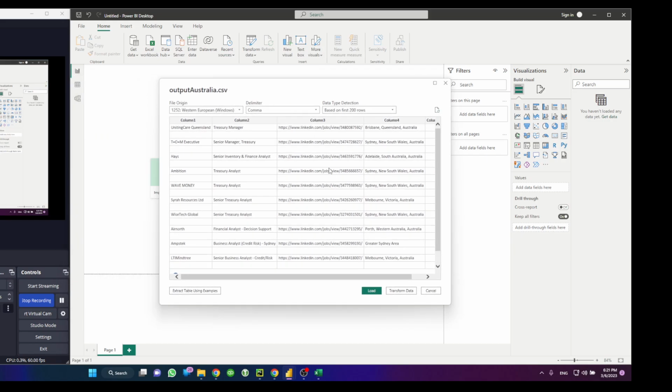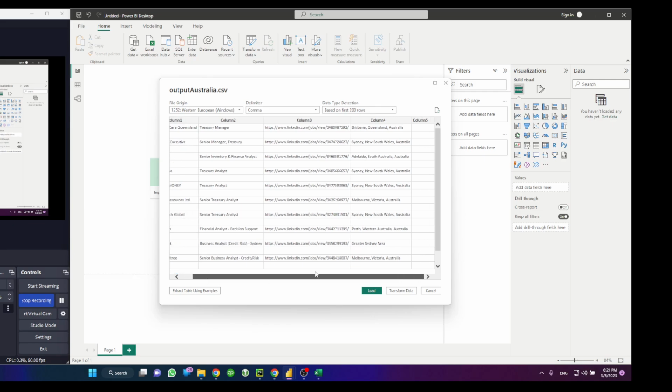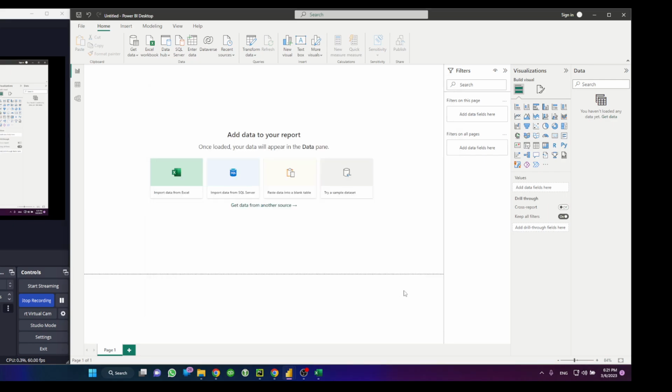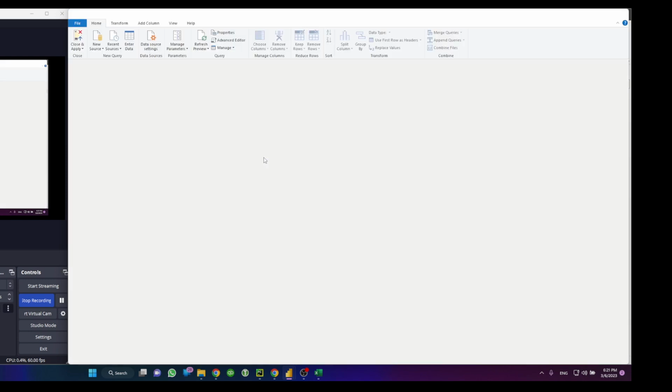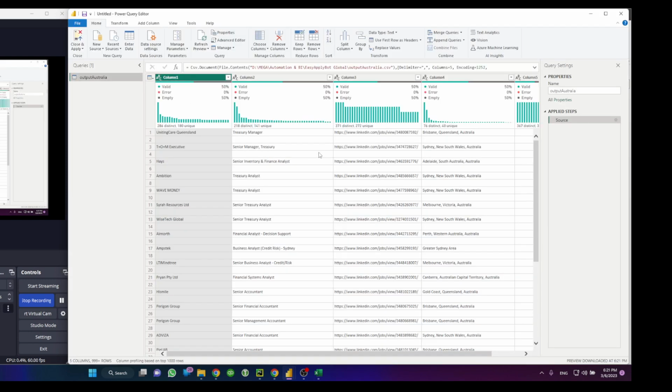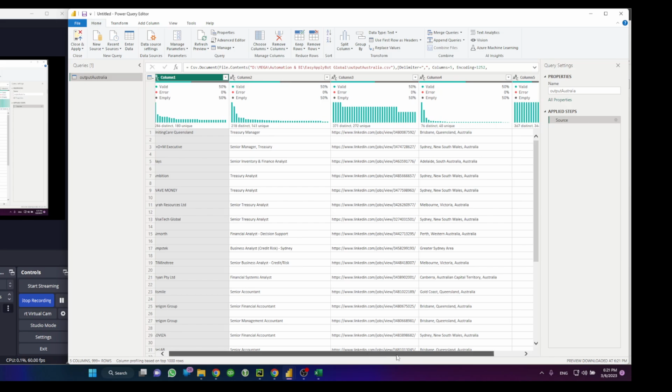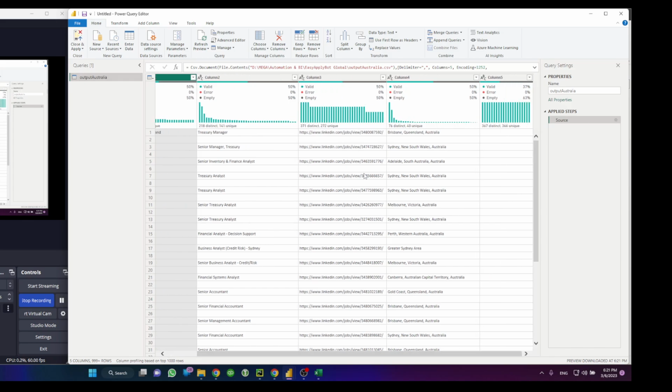Now it is giving me a preview of what my initial data looks like. It's not super clean. We know we have some garbage data like blank rows, so we'll see. So instead of loading, we will click on transform data, because we need to do a cleanup operation before we are able to use this for visualizations. And so let's do the first step, and we can see it's been loaded.